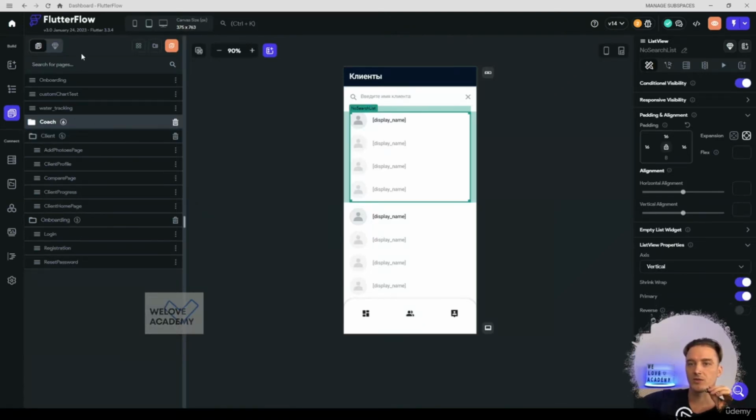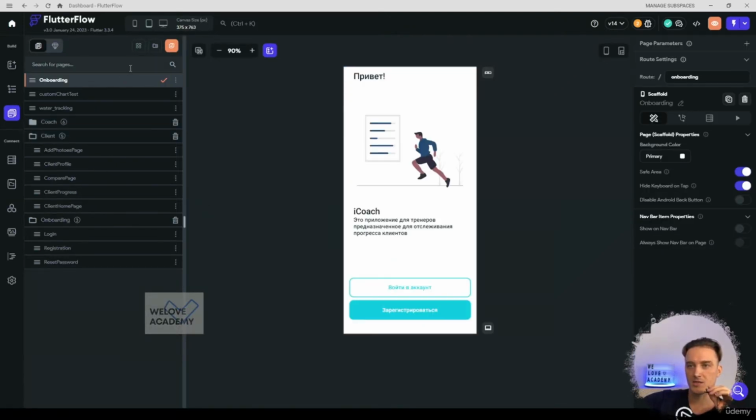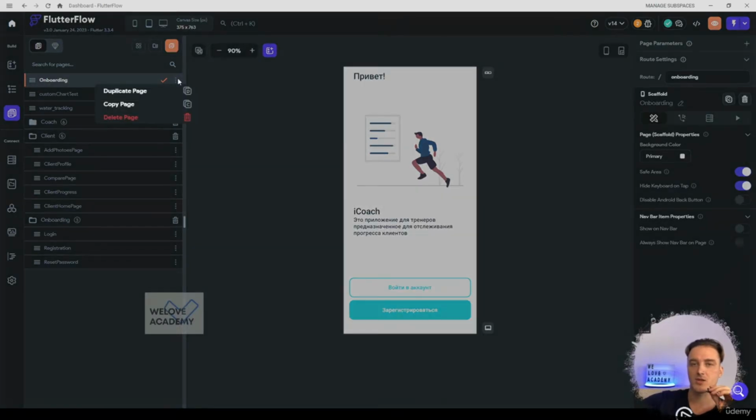So what we can do here with pages, the pages that you have inside, you can duplicate, copy, and delete. You need to know that when you're duplicating or copying a page, you are duplicating it with all the queries, all the actions, all the widgets that you have on this page.